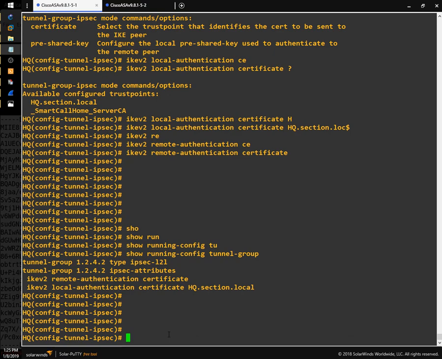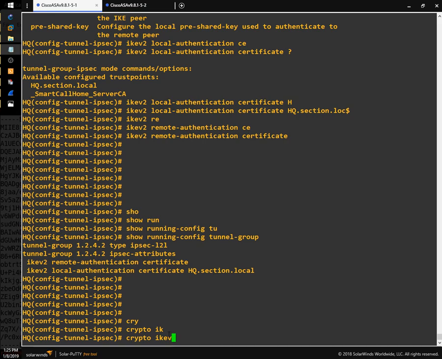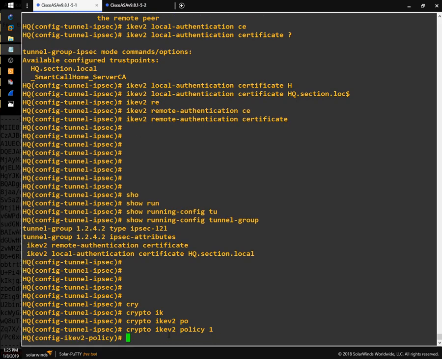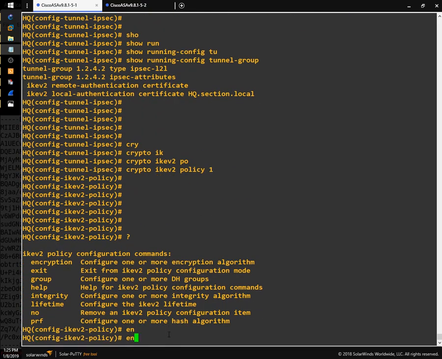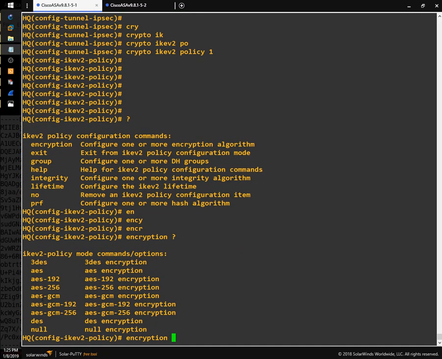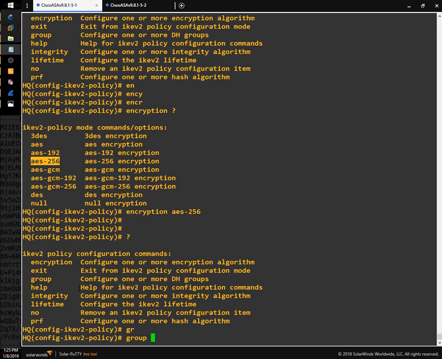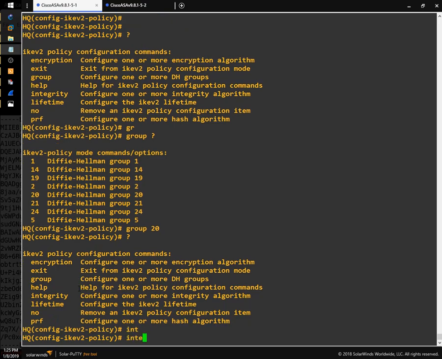Now we will configure the ISAKMP policy. All right, and here we're just going to include all the parameters that will be used for negotiation and establishing a secure channel between the VPN peers for communication. So we'll use AES, which is considered to be acceptable. For the group, we'll go ahead with next generation Diffie-Hellman group 20, which is an elliptic curve.